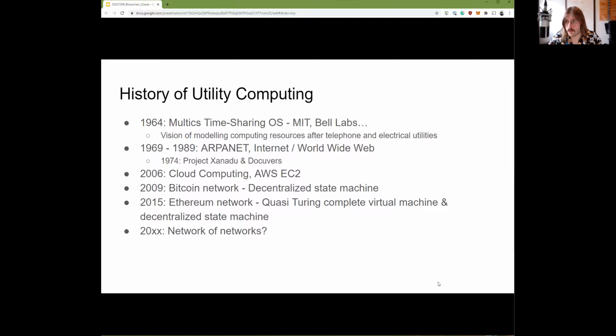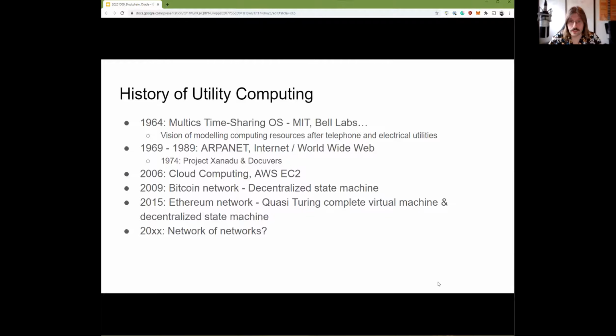So Bitcoin is probably one of the most well-known public blockchain networks. And you can think about the Bitcoin network as a decentralized state machine that will self-synchronize on a certain state. But it mostly just holds a state and a synchronized worldview on the state. And then in 2015, we have Ethereum coming up. So Ethereum is another blockchain technology, and also another blockchain network. And Ethereum now also provides us basically a Turing-complete virtual machine. So we not only have a decentralized state machine now, we also have a programmable decentralized state machine.